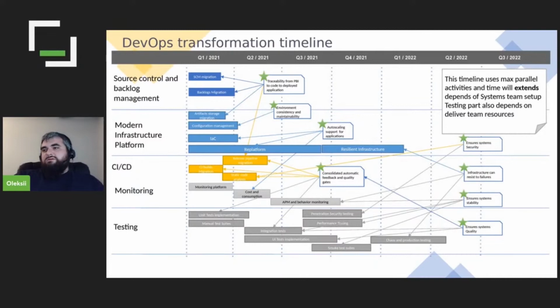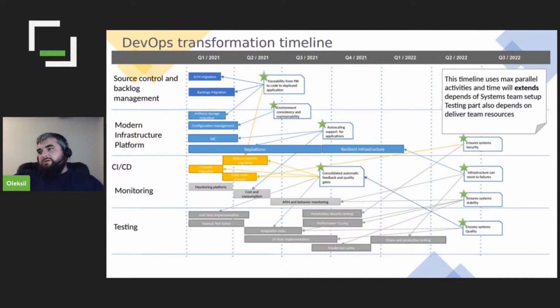The same is with consistent feedback and quality gates. So next it enables release pipelines, CI builds, of course static code analysis, and basic tests like unit tests and integration tests. I'm saying that it is very basic stuff, but it's beneficial to have consolidated feedback and set up quality gates, and then we can ensure that the system has quality inside according to all of these things.